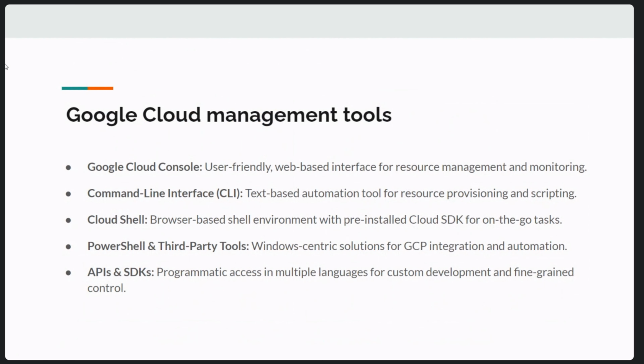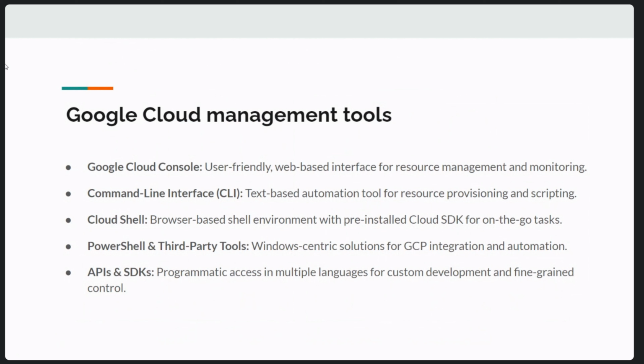Before I get into the platform directly, let's look at the different management tools. You can log in to Google Cloud, and there are different ways you can use GCP. There is the console, which we are going to use more prominently today. You can use the CLI, the command line interface.